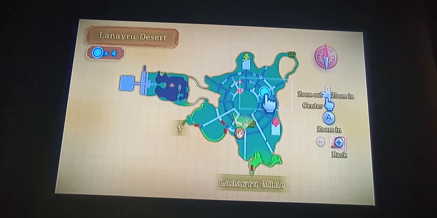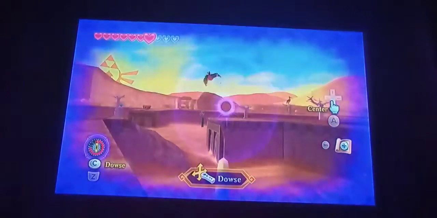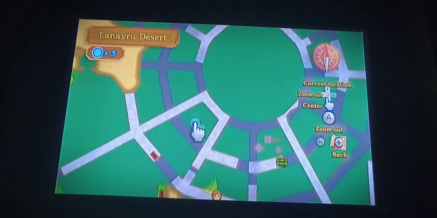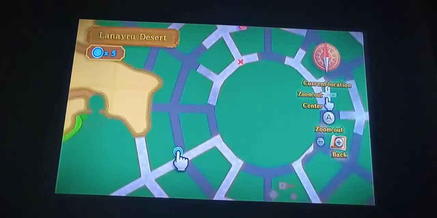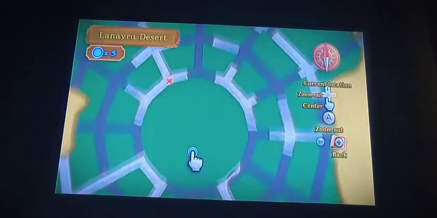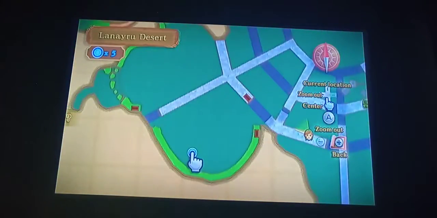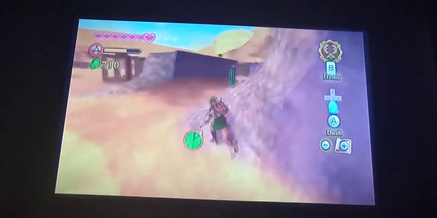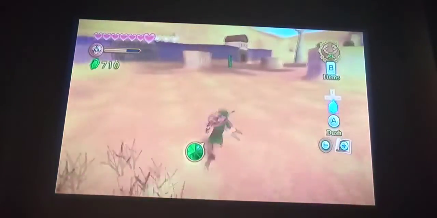Somewhere. So, gotta go right. Okay, so, looking at the map. This is a long way around. I think I might have to backtrack a little bit. Back to this side. Much easier. My mistake.